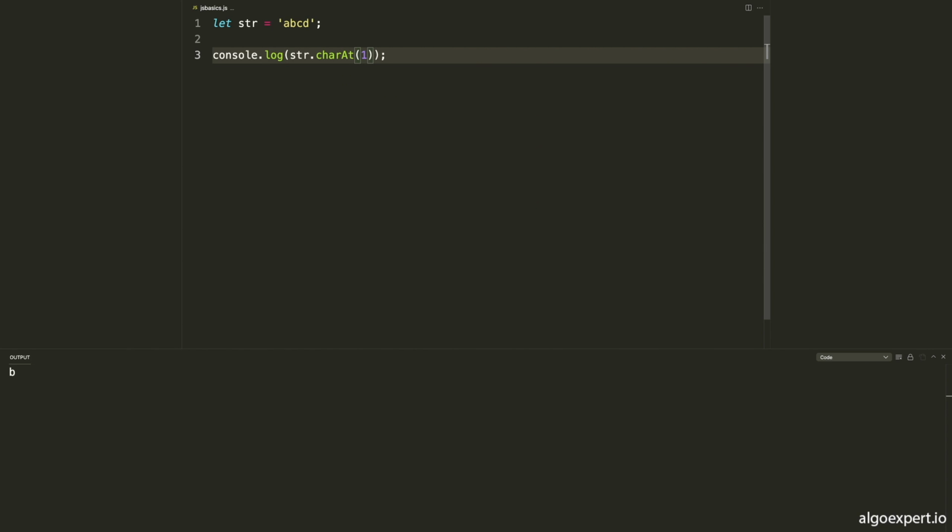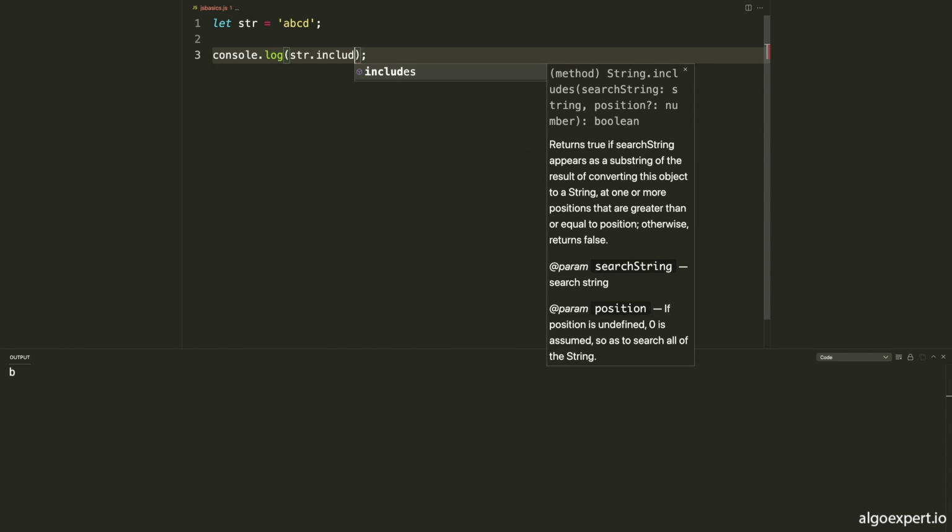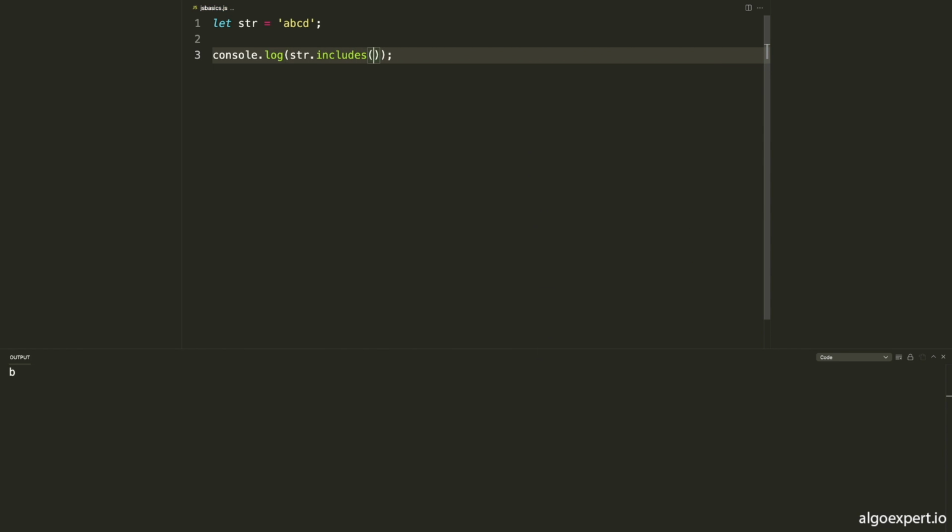Okay, so now let's look at a few more of these functions. So for example, I could say string.includes, and includes is just going to look through the string to see if it finds the value. So for example, string.includes of b is going to be true, however, e is going to be false because the letter e is not in the string.